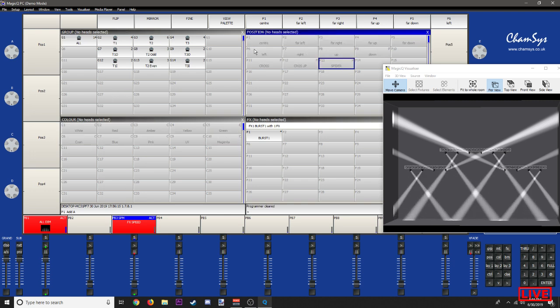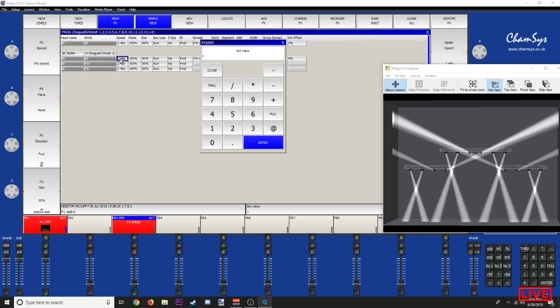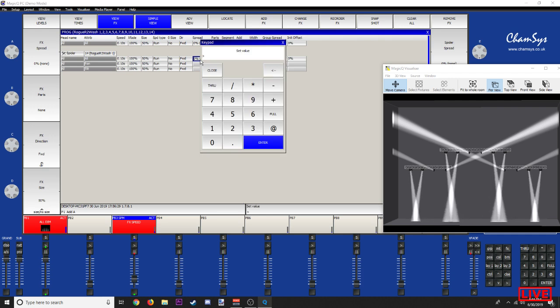And then now I have to clear it out. Oh, okay, so add effects, position, spider. And now what I wanted to do is make this like 0.1. Make this a little faster. Spread 100.